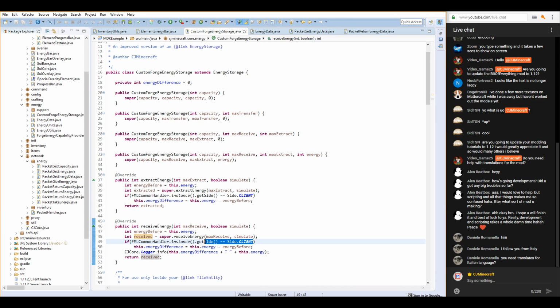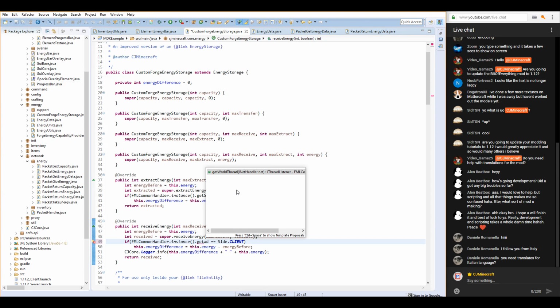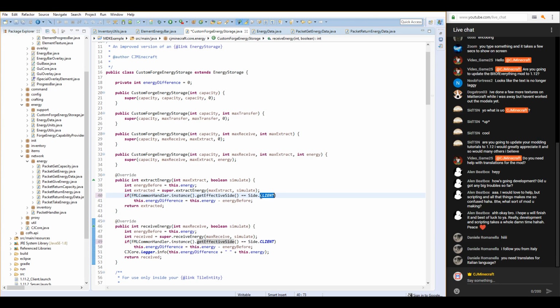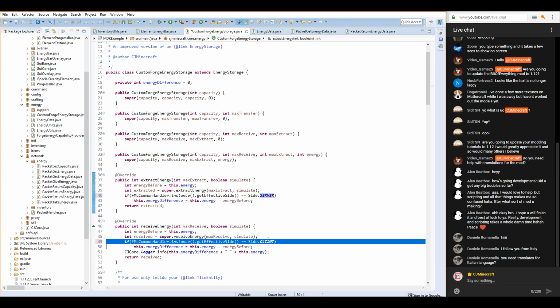No, it'd be the get adjusted side. Side. Effective, that's it. It's the effective side. That makes sure it's only server side this line, which it should always be server side actually.